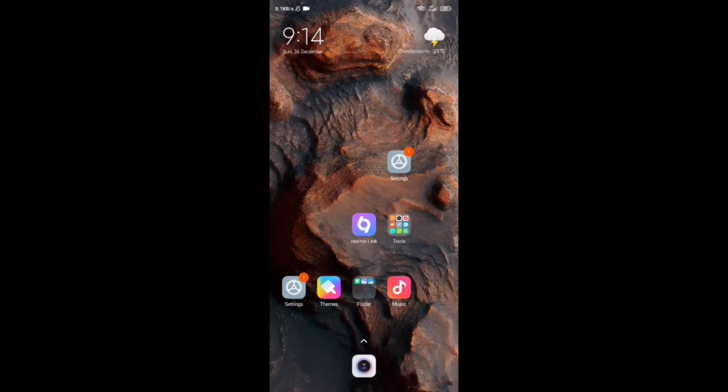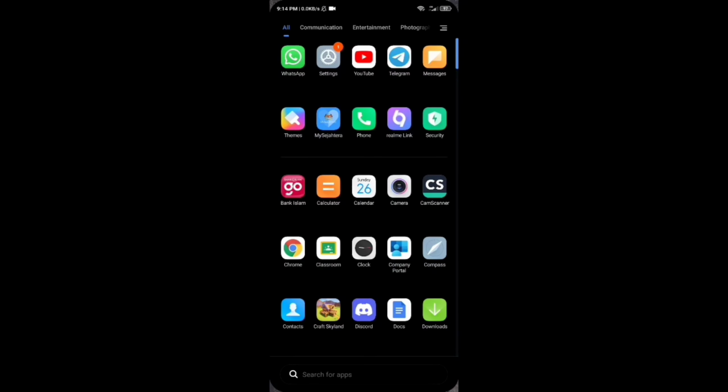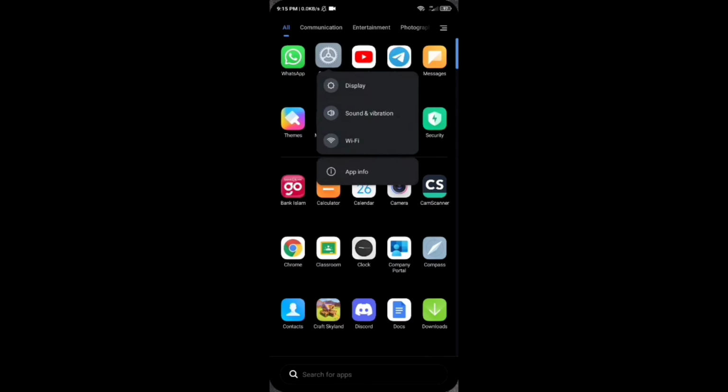Okay, first step, you must slide from the bottom of your screen, moving your finger upward to open the app drawer. This might be slightly different depending on what kind of Android phone you are using. So you must check how to open the app drawer on your own Android phone. Next, you must choose the app that you want to place on the home screen. For example, I want to place the Settings app on the home screen. Then you must tap and hold the app until the floating animation starts.